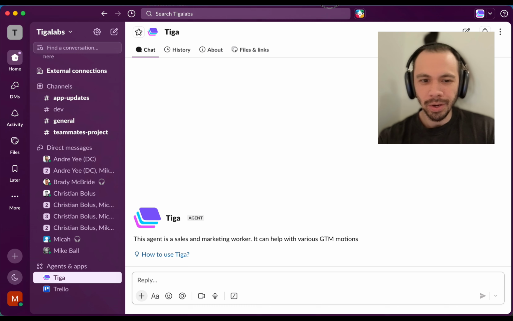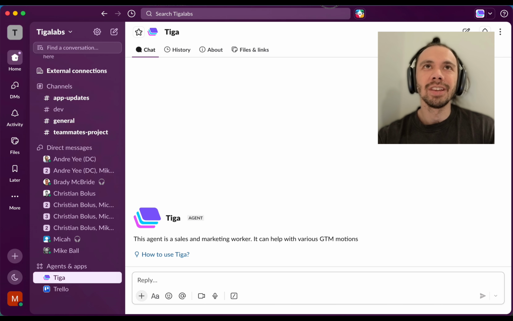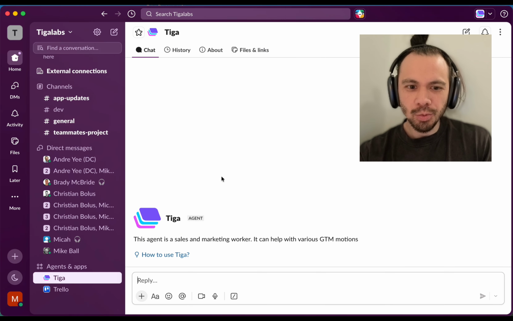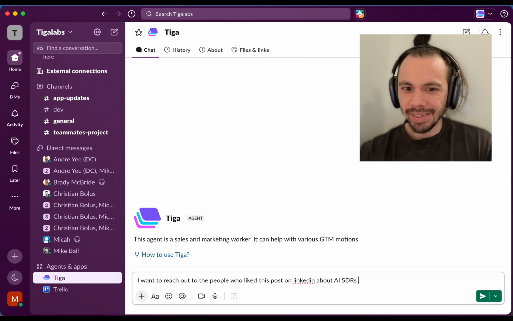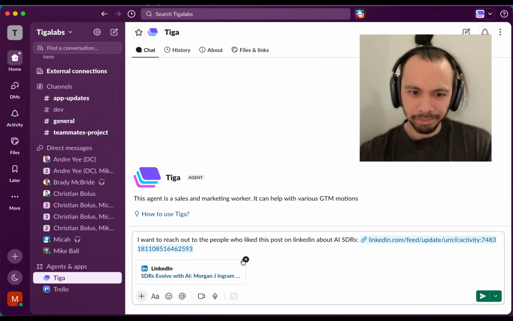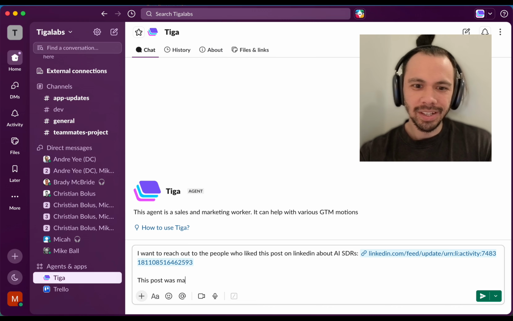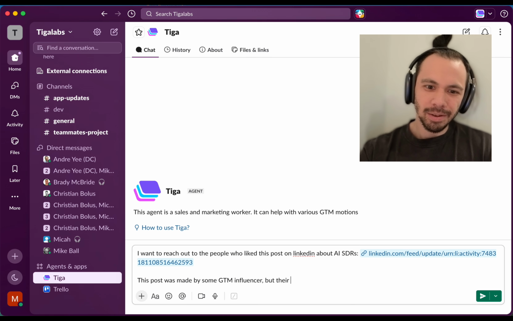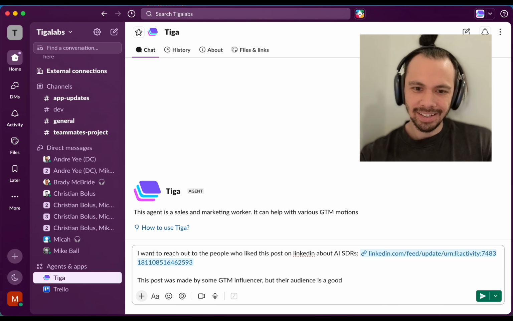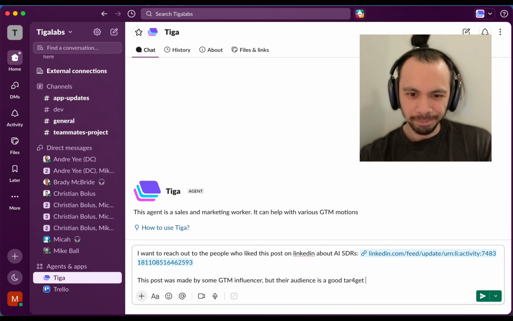So this is really important. All of Tiga's GTM teammates you can reach out to and communicate with in Slack just as you would with any other coworker. This is where we're going to write our prompt, and we're just going to say, hey, I want to reach out to the people who liked this post on LinkedIn about AI SDRs. We're going to give them the link to that post. All right, let's give a little bit more detail. This post was made by some GTM influencer, but their audience is still a good target list.